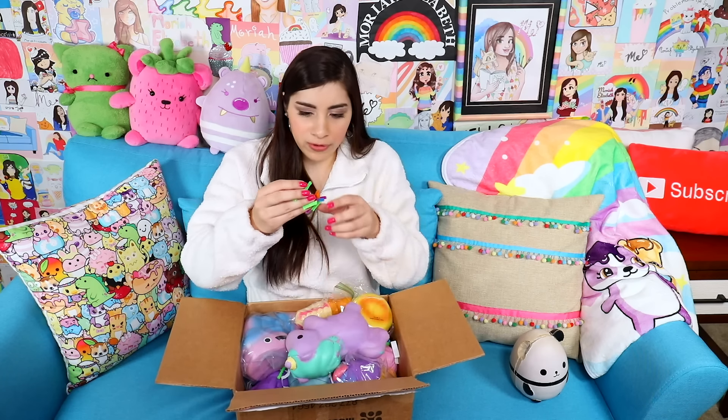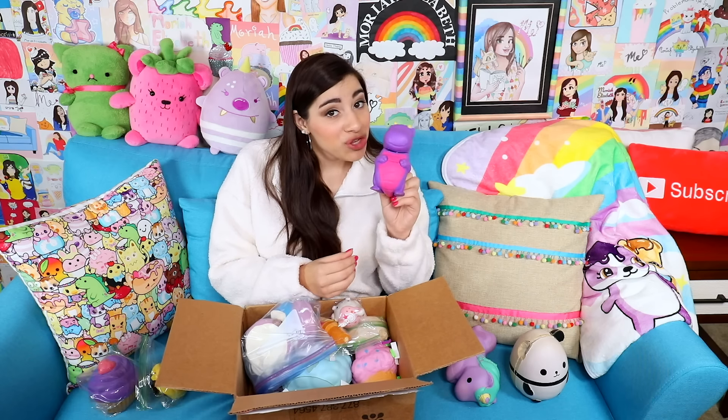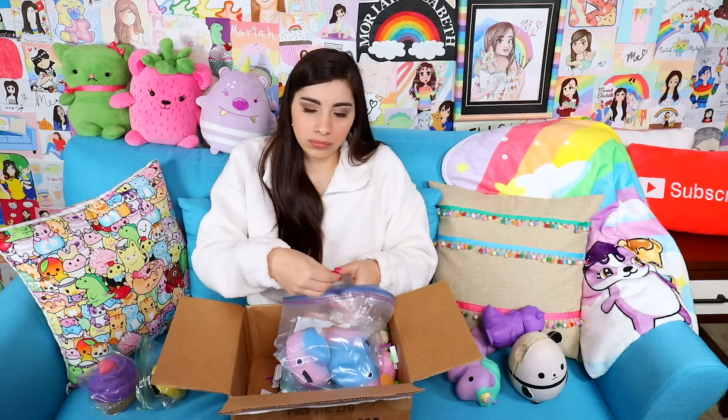We've got this unicorn. I've gotten this one before but I think it was missing a tail because the tail looks new. Did you grow a tail? Why do these all feel heavier than they have in the past? Is it just my mind or my muscles weakening? It's a unicorn with a very short squatty horn and it's peeling quite a lot. And we've got some more of the classics in here — a scalped doughnut. I just painted one of your kind and she's very happy now. You missed out. Will we get around to painting you one day? I don't know. Your chances just went down.